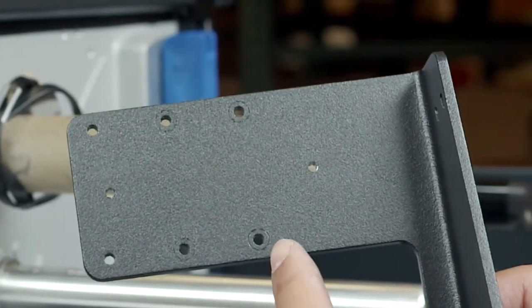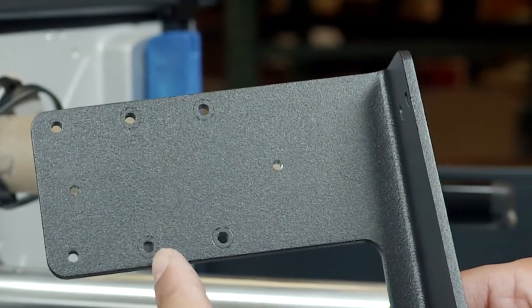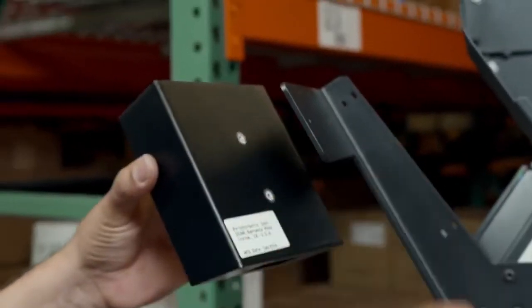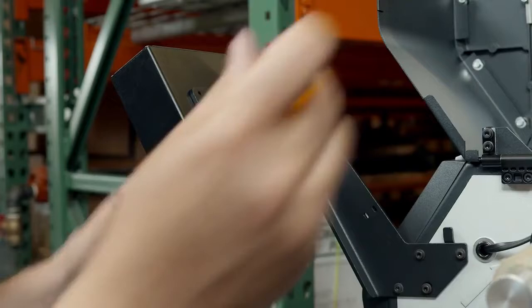Next, choose the pair of holes in the mounting bracket based on your printer width: four, six, or eight inch to connect the validator. Attach the validator to the bracket using the provided two Phillips head screws.